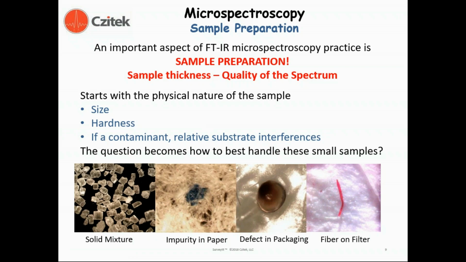But also many times, this is also the case, you can see fibers are actually extending over this impurity. So this impurity is embedded. And these types of impurities actually need to be excised from the substrate and prepared separately and measured outside of its particular substrate. Here's a defect in a polymer packaging material, and this is just a fiber on a glass fritted filter. So this was a sample that was filtered from liquid, and you can see that it's residing on the surface of the glass in this case.